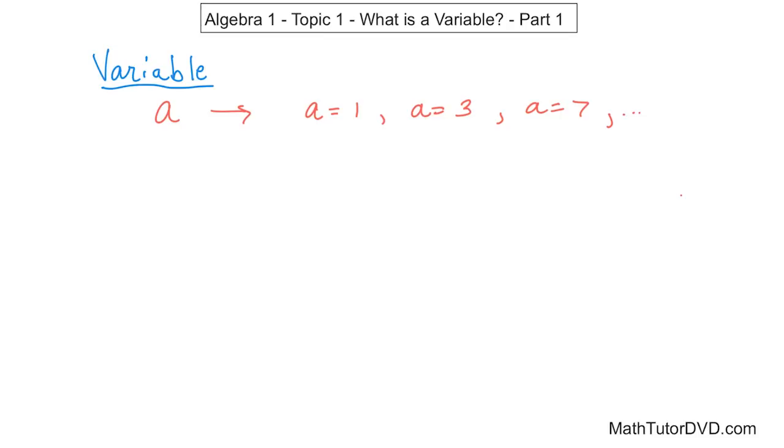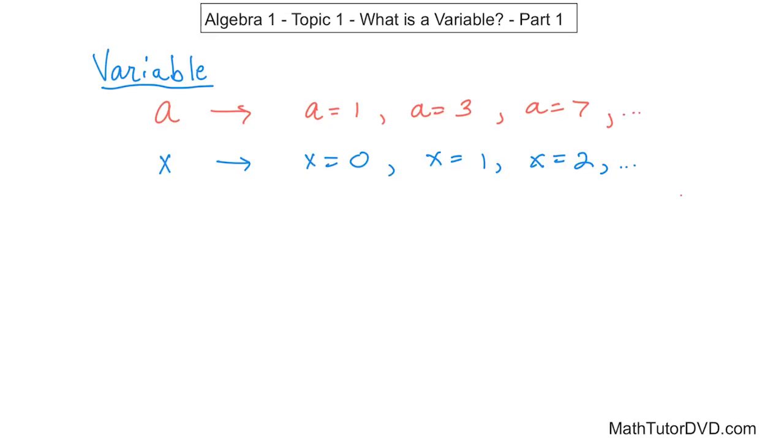So as another example, we might have the variable x. Another very common variable you see in algebra all the time. x could be equal to 0, x could be equal to 1, x could be equal to 2, and so on. And you can see the idea here. I'm just making numbers up. They don't have to be these specific numbers. Any number at all can fit inside of this variable that we're calling x.